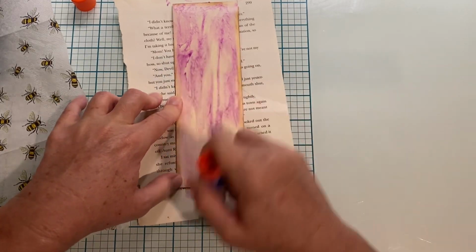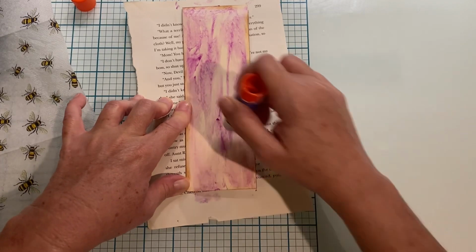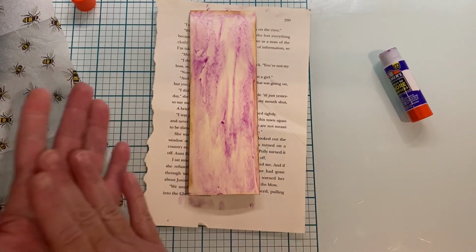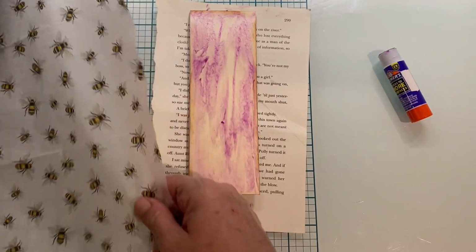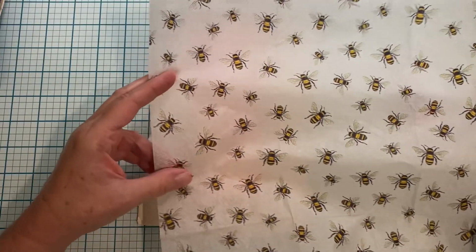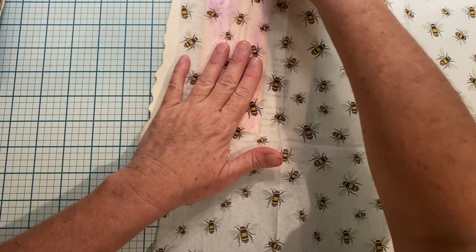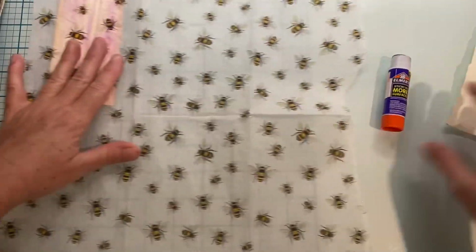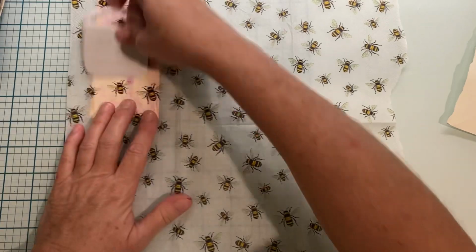And then I want to put, I think, a pocket on top of this. And I would normally put magnets in between to hold it shut, but this is almost the full length of the page. And let's see, I want to do it this way, I think. It's almost the full length of the page. And it's going to be weighted enough, I think, to not worry about that. But if I have to, I can do it afterward. So let's do that.